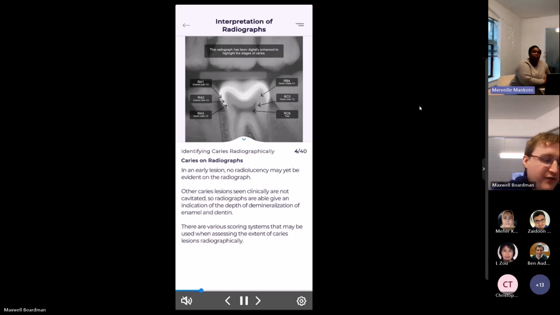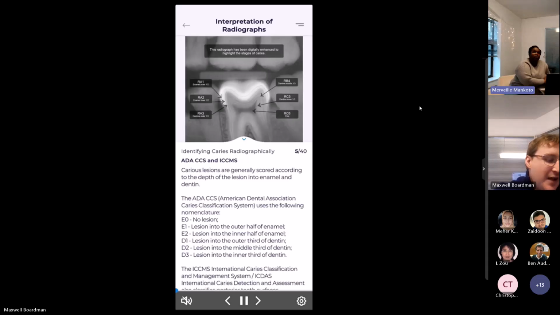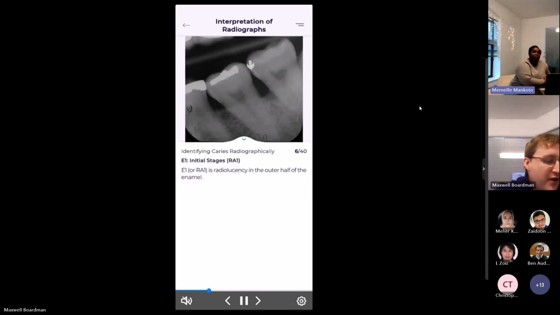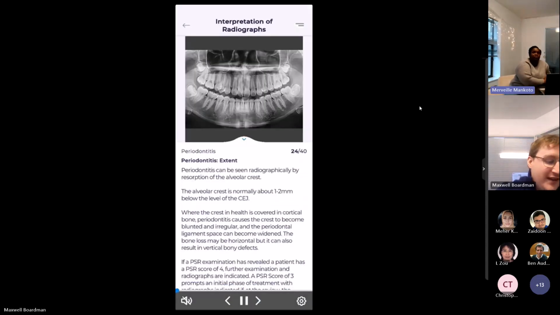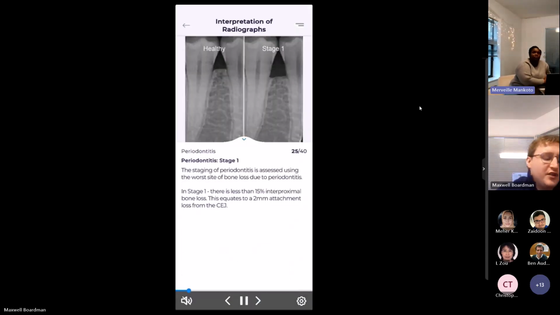I'll go through the different stages of caries and the different systems you'll come across, RA1, RA2, RA3, and so on. If I was to go back, I could jump to, say, perio, the grading and extent. So it's a good chance to see some really clear examples and some bite-sized content, including all of that.